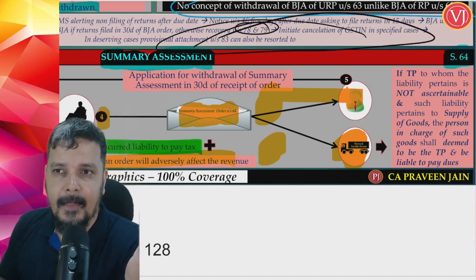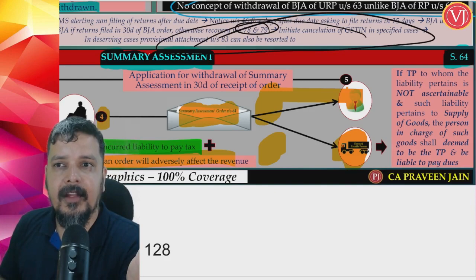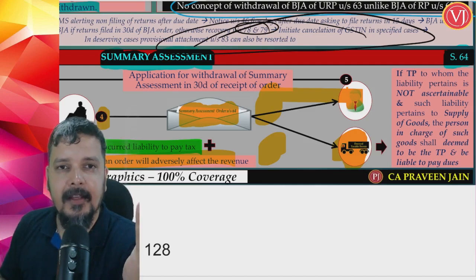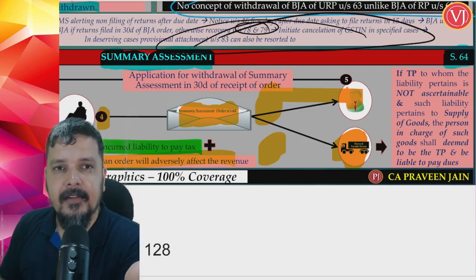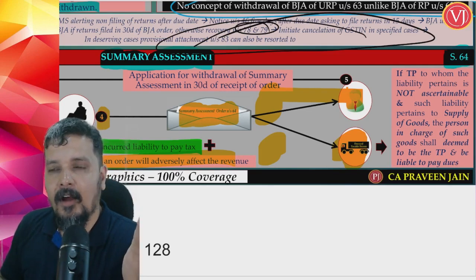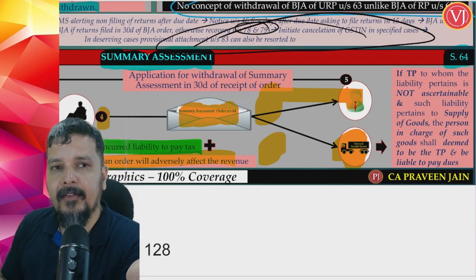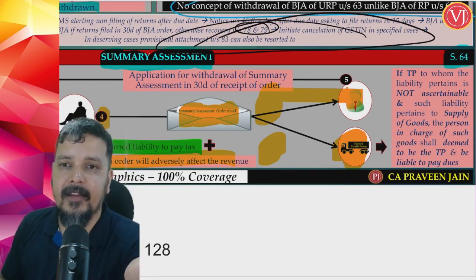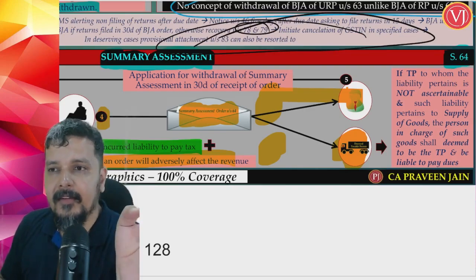First, when you're talking about goods found in a place where proper accounting is not there, it is deemed to be supplied. Second, sale on approval basis. If acceptance or rejection does not happen within 6 months, it is deemed to be supplied. Third, in the job worker case, if the goods given to the job worker do not come back within 1 plus 1 year extension, or for capital goods 3 plus 2 years extension, it is deemed to be supplied.